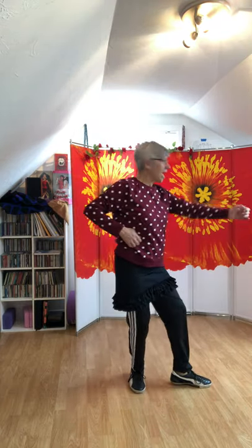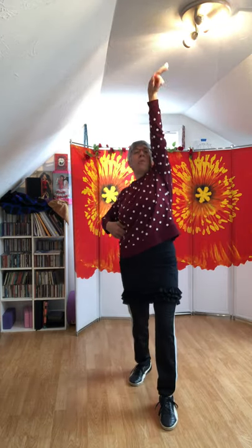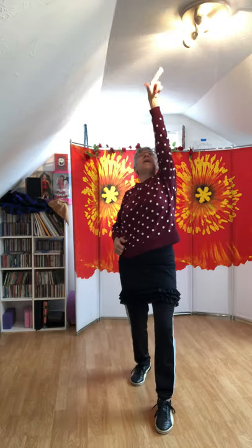Doorknobs and back. See where we are. If you've been following along, you know this step already. And if you don't, just follow along now. We turn to the side, right side and back. And left side and back. And right side. And back, now left.